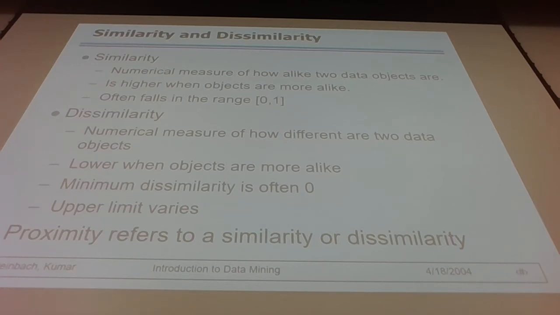So we have to define metrics. Right? Similarity metric, dissimilarity metric. If you are more similar, then that means that metric should go to 1, maximum value. If you are less similar, then the metric should be close to 0 or even minus. Right? Dissimilarity is just the opposite. If you are more dissimilar, the metric should have higher values. If you are less dissimilar, the metric should have lower values. So we define a lot of similarity, dissimilarity metrics, and we will see some examples.